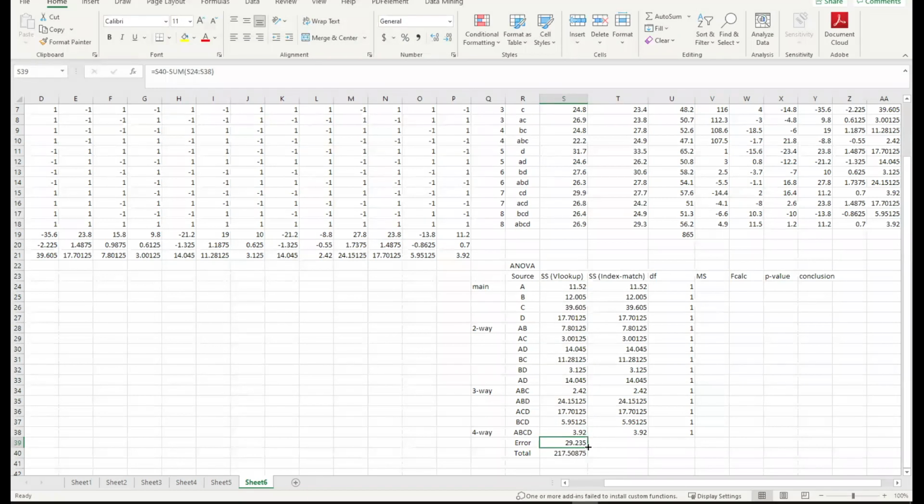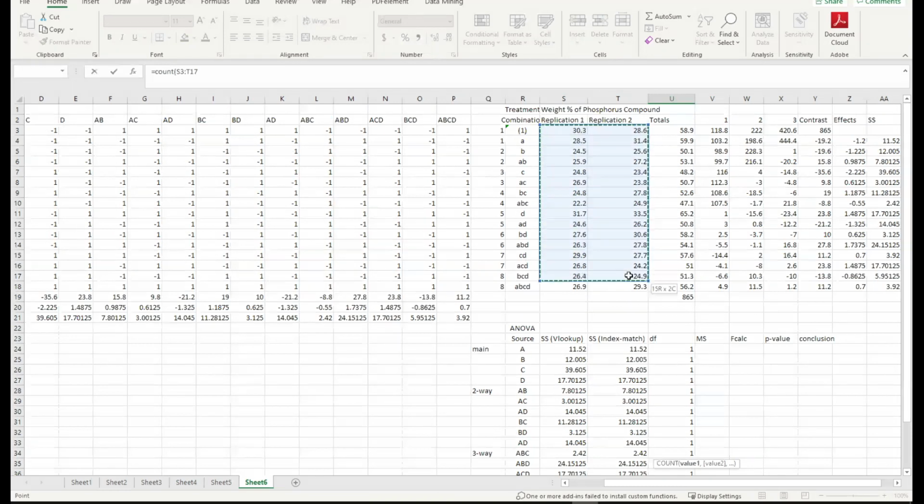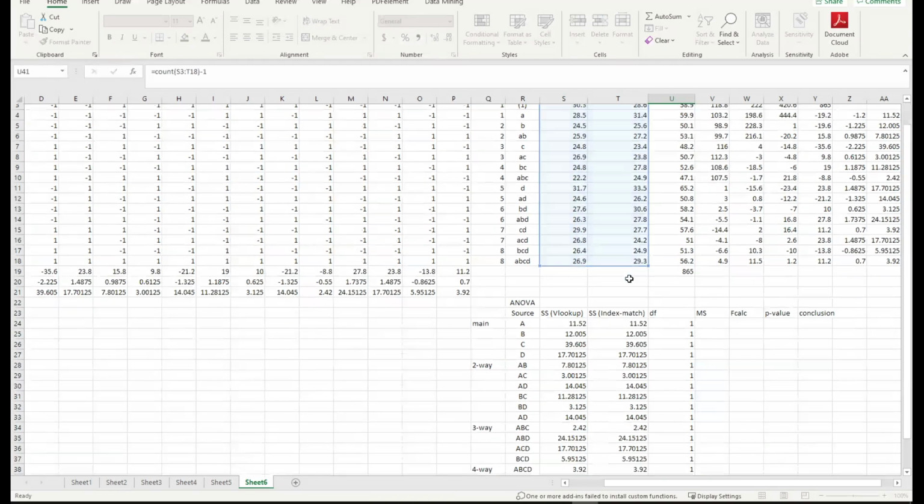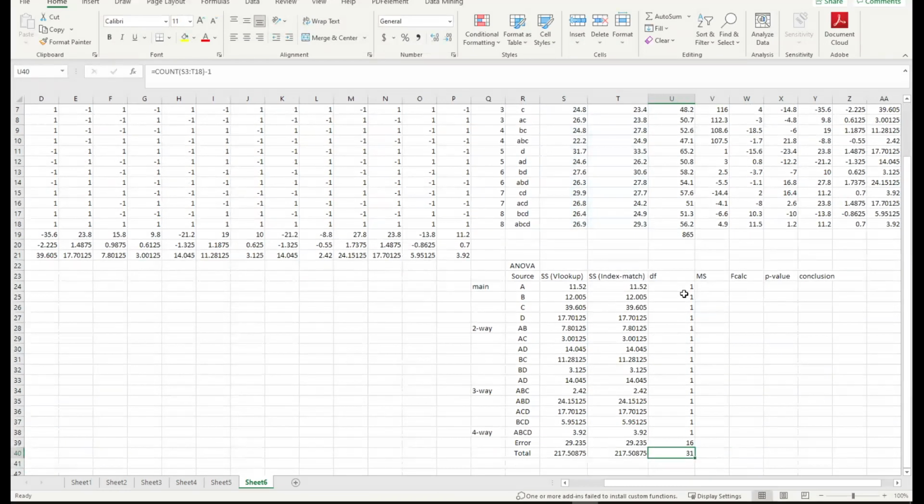Okay? So I can just drag this down. No? And ito, pwedeng i-copy ko na lang to. Yan. Same lang naman siya. Tapos ito, this is just equal to count ng total number of replicates minus 1. Okay? So I should get this value. So if you compute for MS, ito over this one, that's my MS value.